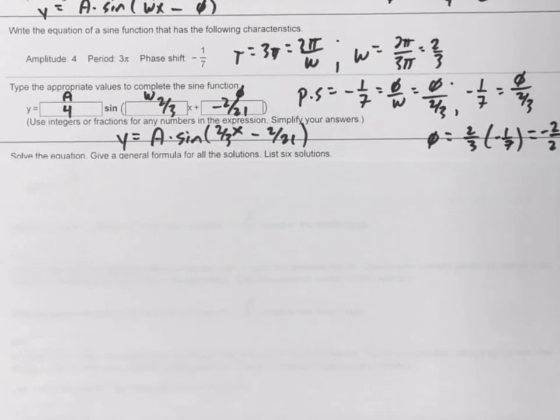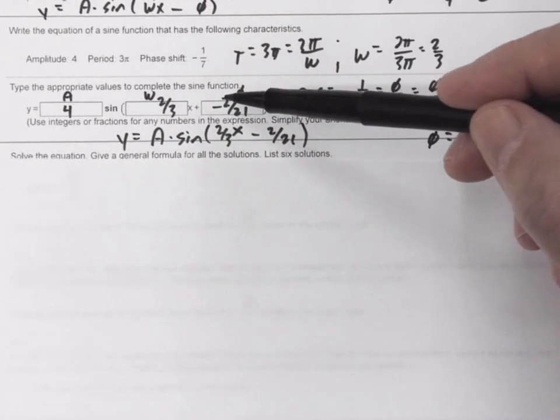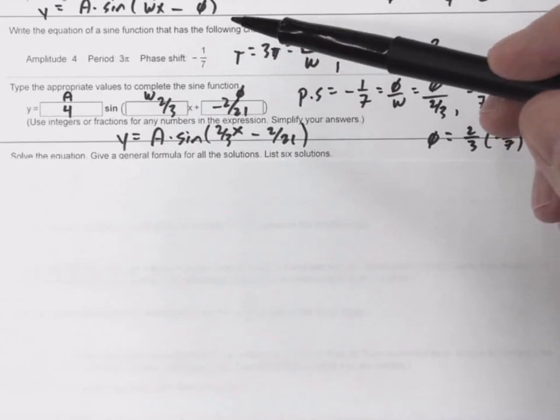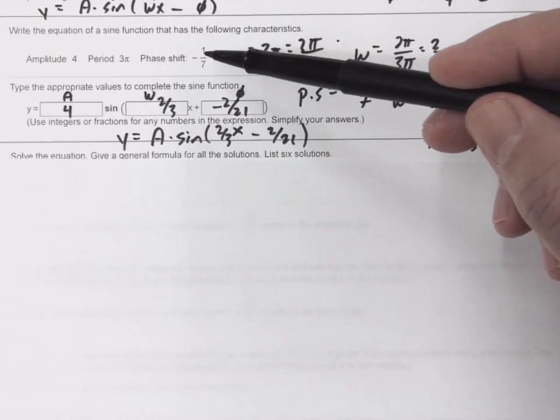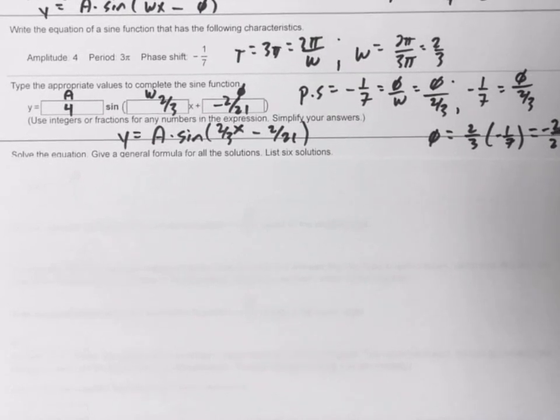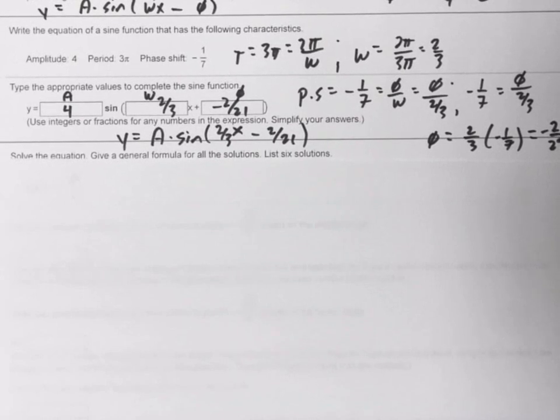Now I'm looking at the answers, and the only thing I'm worried about, they say the answer is 2 over 21. But I'm pretty sure, let's think about this some more. Should this be positive or negative? I'm pretty sure it should be negative. So, all right, I'm going to stick with that for now. But we'll have to think about that some more.